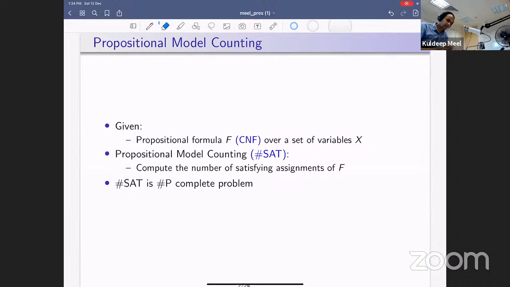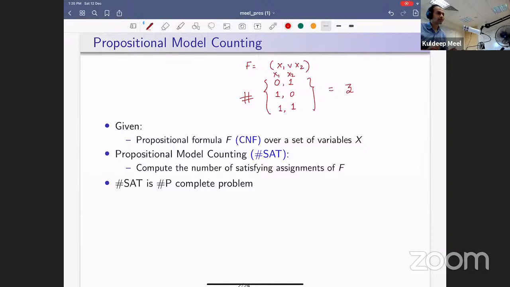So just to make sure we are on the same page, suppose the formula that was given to us has two variables and the formula is x1 or x2. So in this case, the formula is satisfiable. There exists a solution. In fact, you can assign x1 to 0, x2 to 1. That is one possible solution, right? There are also other solutions. For example, you can assign x1 to 1, x2 to 0, and 1, 1. So in case of counting, the problem is to count the number of solutions of this formula. Okay, so we are interested in counting the number of solutions of this formula, and a counter should return the answer 3.